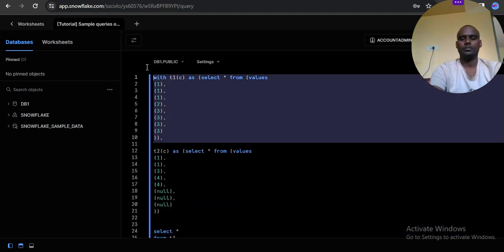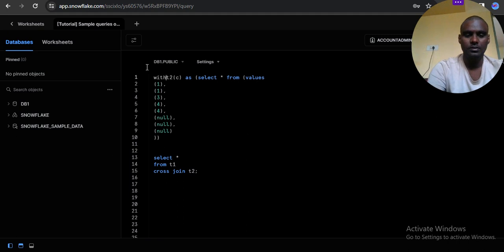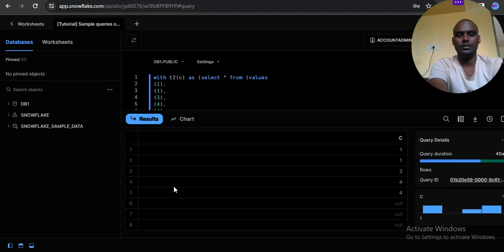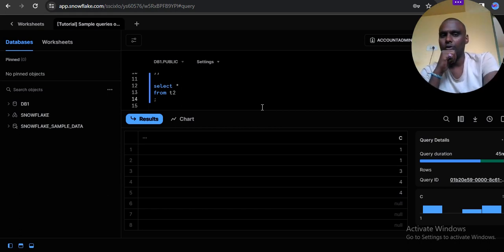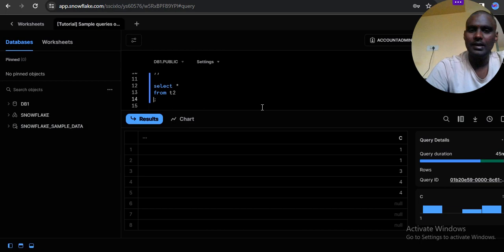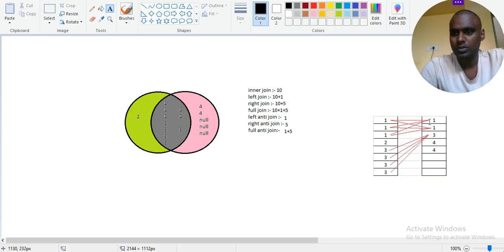So I think one more concept is there. This is a very good concept. Select from T2. Let's run it. So good. Here I'm explaining count of star, count of 1 and count of a or xyz whatever it may be, and count of column name. Okay, so you can clearly observe this one.